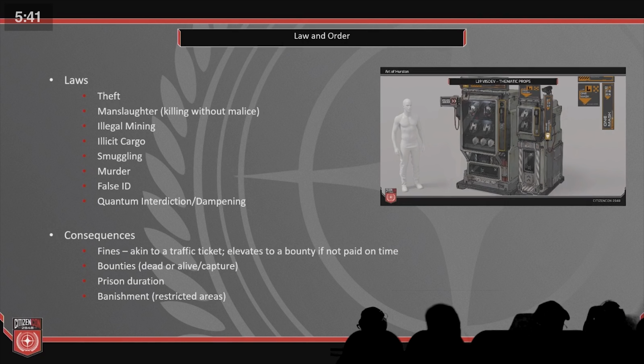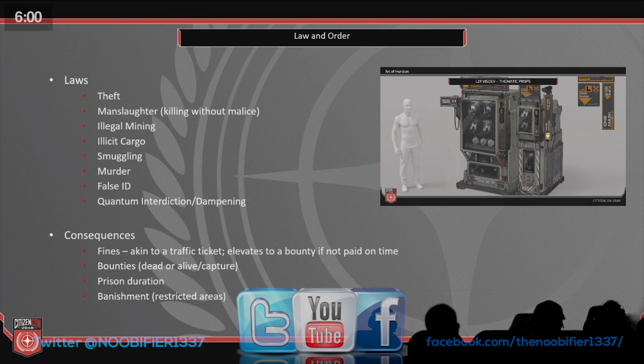And finally, he put up a list of illegal activities and consequences, which was really helpful. Theft, manslaughter, illegal mining, running contraband cargo, smuggling, murder, using a false ID, performing quantum interdiction. The consequences are going to be based on the severity of the infraction, and they're going to include fines, bounty, prison time, outright banishment from the area.